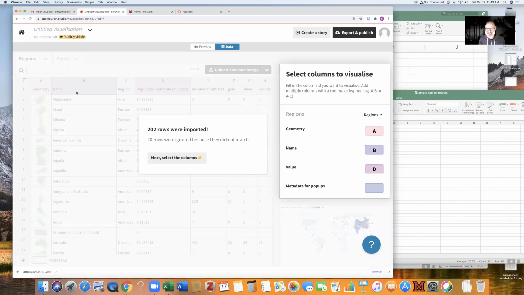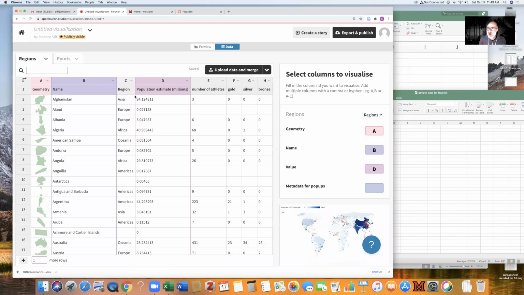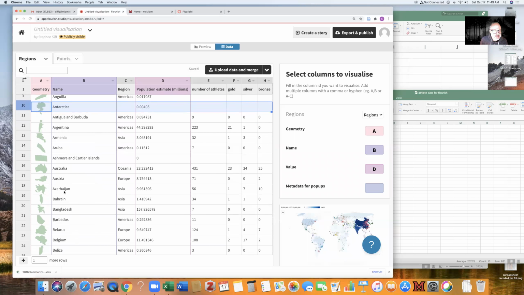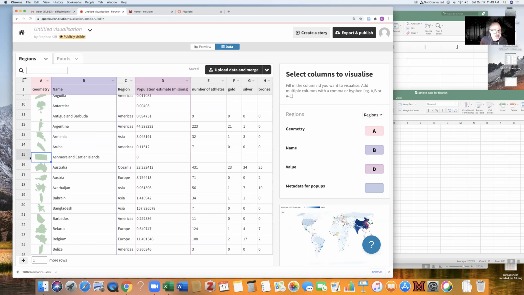Right? I fixed some of these errors already in the spreadsheet, but that is a potential source of error, and it's possible that there's one or two of those. But I think the vast majority of errors here are places like Antarctica, where there are no Olympic athletes. And so that's a failed merge. And this one would come up as one of those failures on the merge too, and zero population anyway.